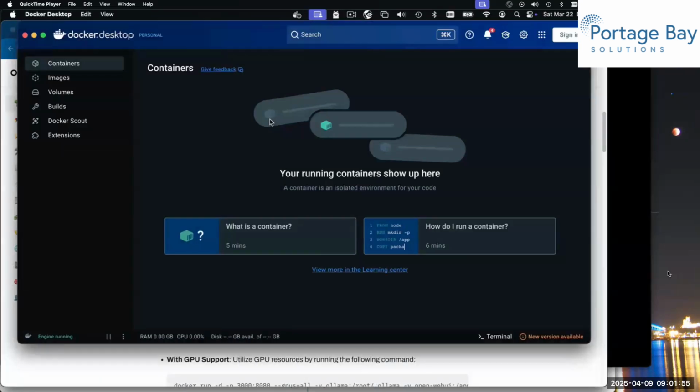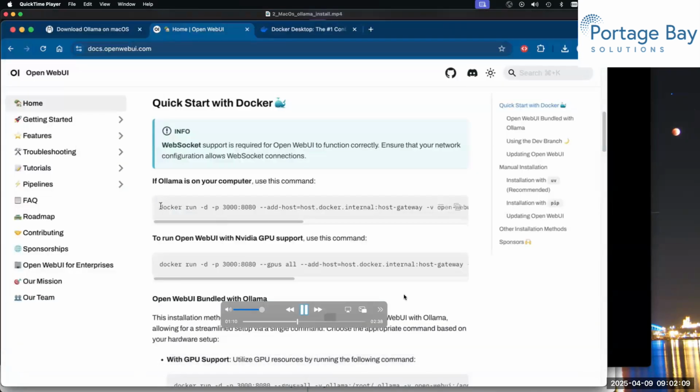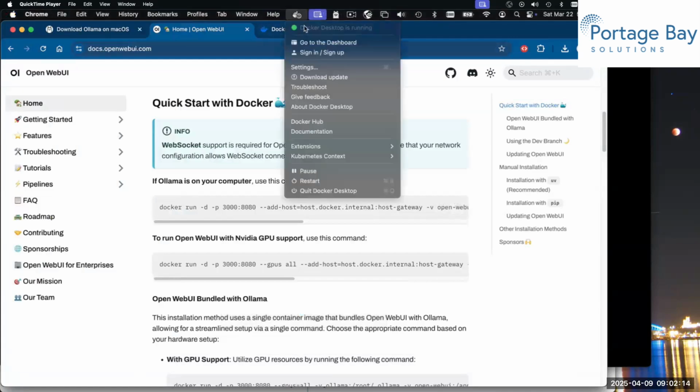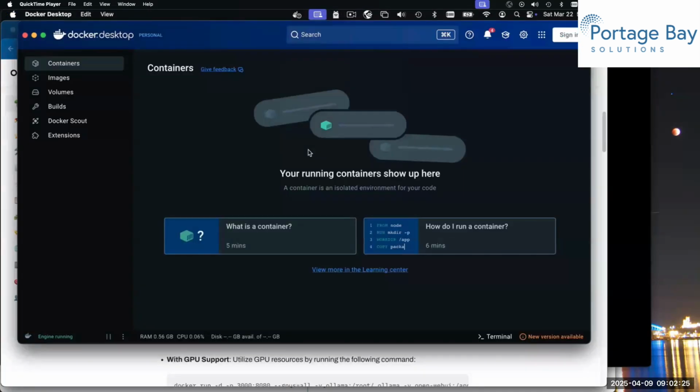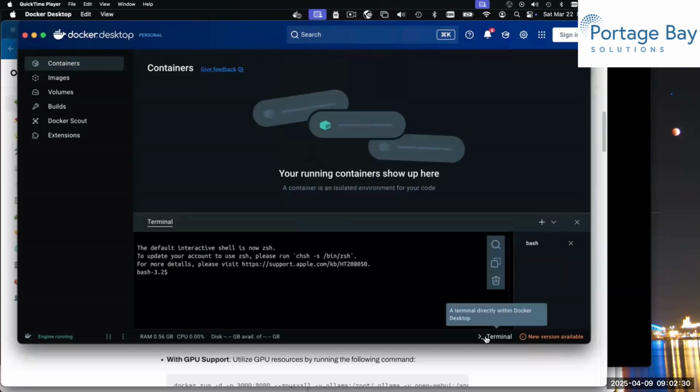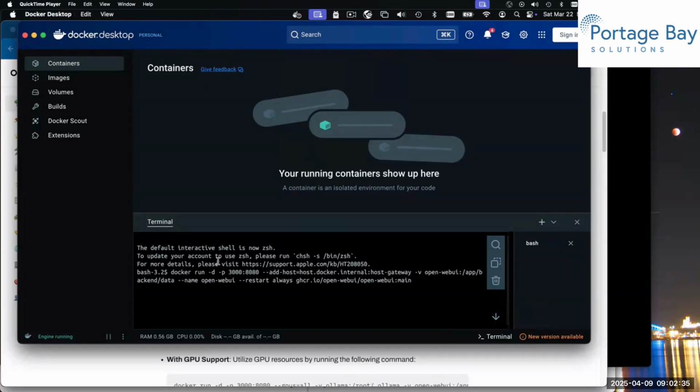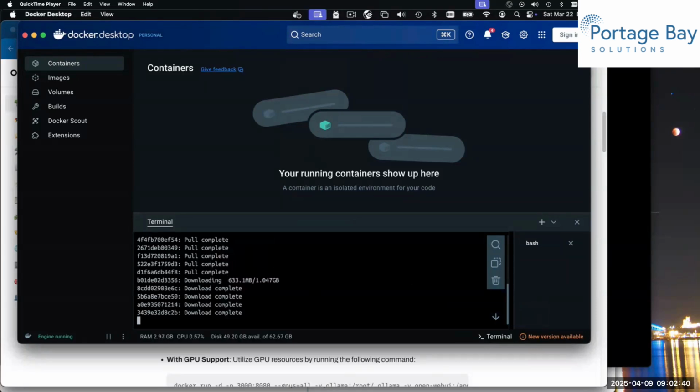The next thing that we need to do is we need to capture that terminal command on how to install it in Docker. Now we can go ahead and open up a terminal and put that in. But because Docker's installed, we can actually just go to the dashboard in Docker and they have a terminal that you can just click on down here in Docker, and it's already referenced properly. So I'm just going to go ahead and paste my Docker install command in right there, and go ahead and hit return. And it's going to go ahead and install that Docker container with OpenWebUI, and everything's automatically taken care of.